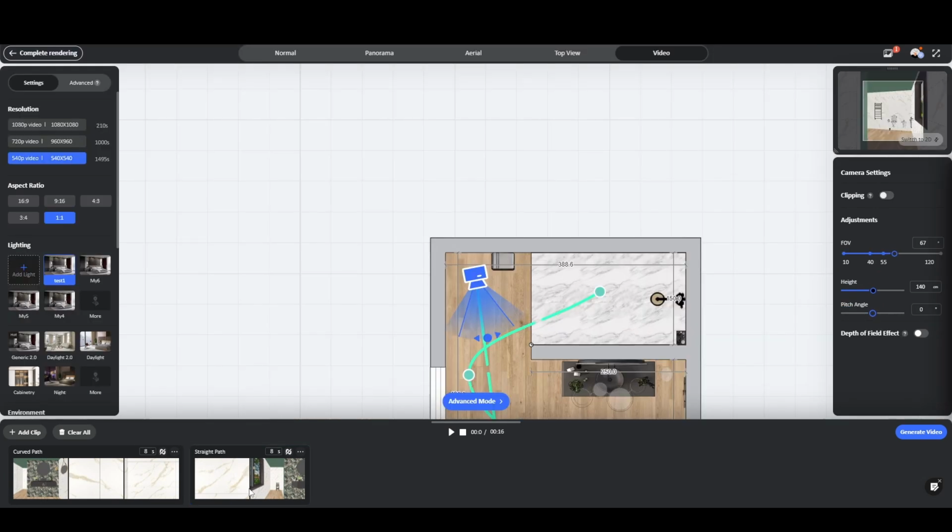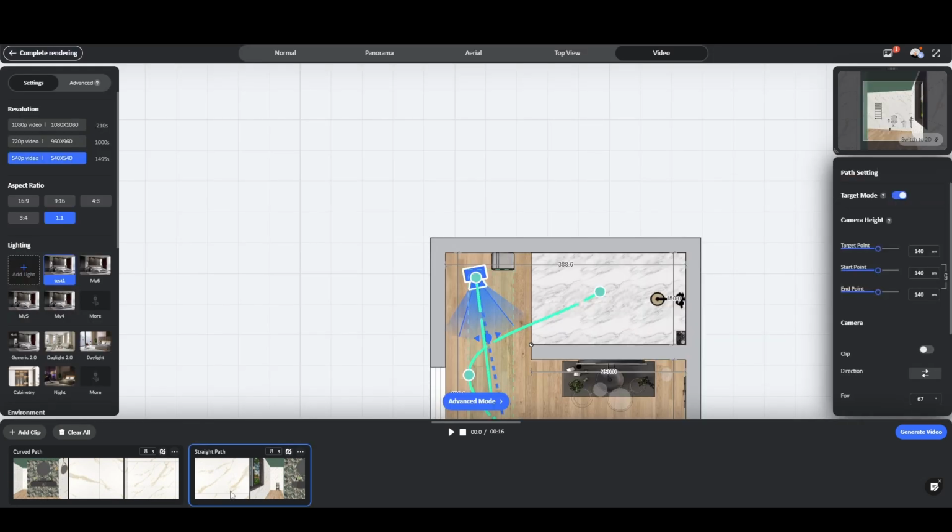By clicking on each clip, you can access various features to adjust the position of individual points A, B or C, which can be customized as needed.